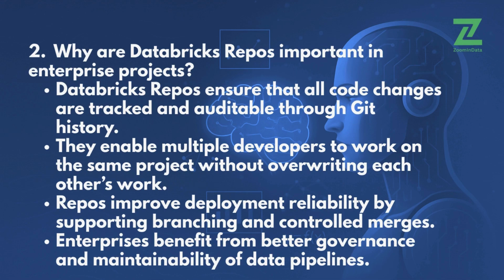Why are Databricks repos important in enterprise projects? Databricks repos ensure that all code changes are tracked and auditable through Git history. They enable multiple developers to work on the same project without overwriting each other's work. Repos improve deployment reliability by supporting branching and controlled merges. Enterprises benefit from better governance and maintainability of data pipelines.